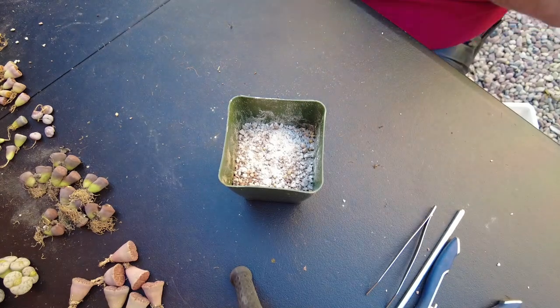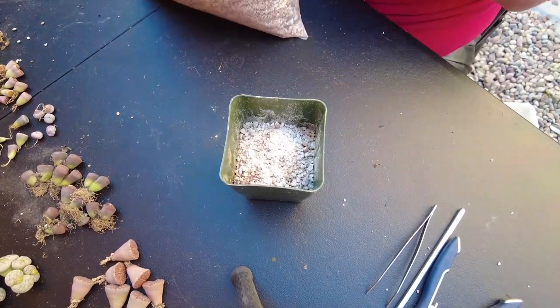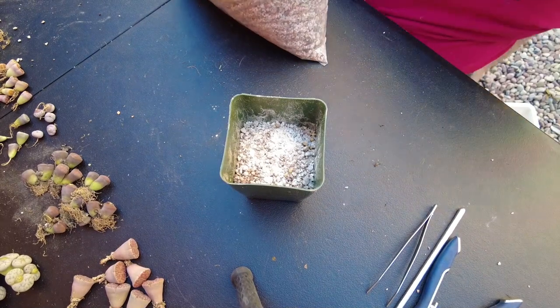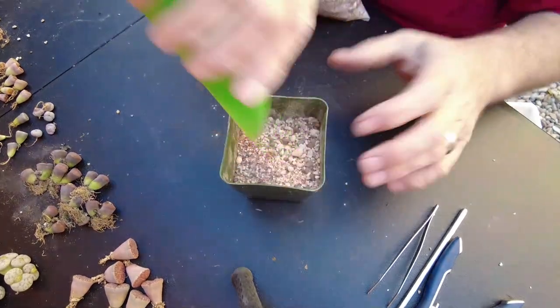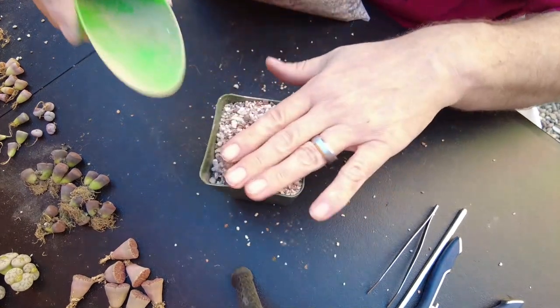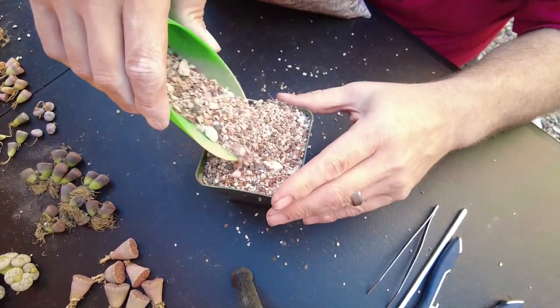Now that we've done that, we're going to take this glorious stuff. I love the way it looks so much. That is one of the main reasons why I started using this stuff, was the way it looks. So we're going to take this LittleEmeraldThumb goodness, and we're going to fill the pot up.